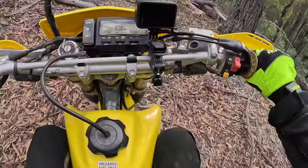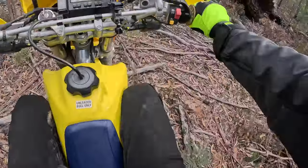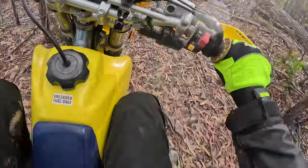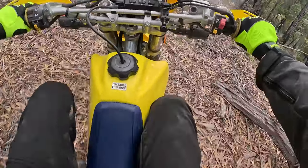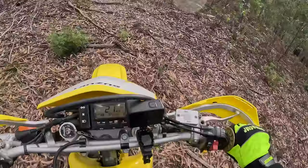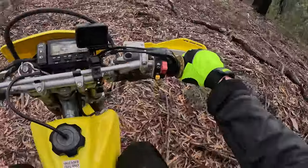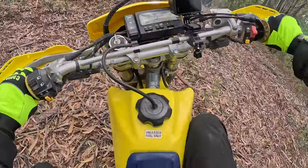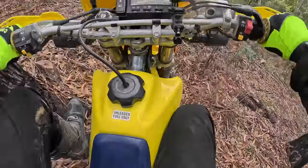It's the beauty of riding out here, but there is so much stuff to get stuck on, like trees and stuff like that. Oh my god, your hips definitely get a workout and feel like you pop them out of joint when you're out there. We didn't come this way, did we?